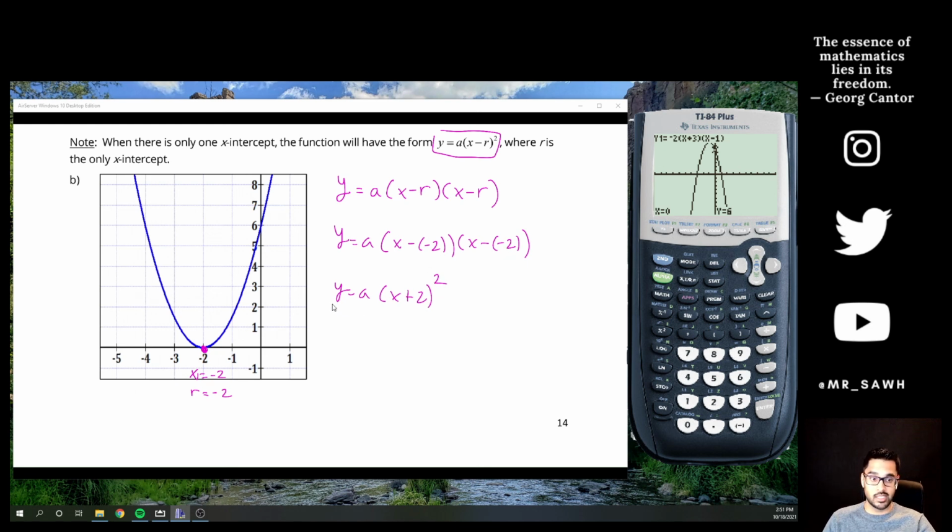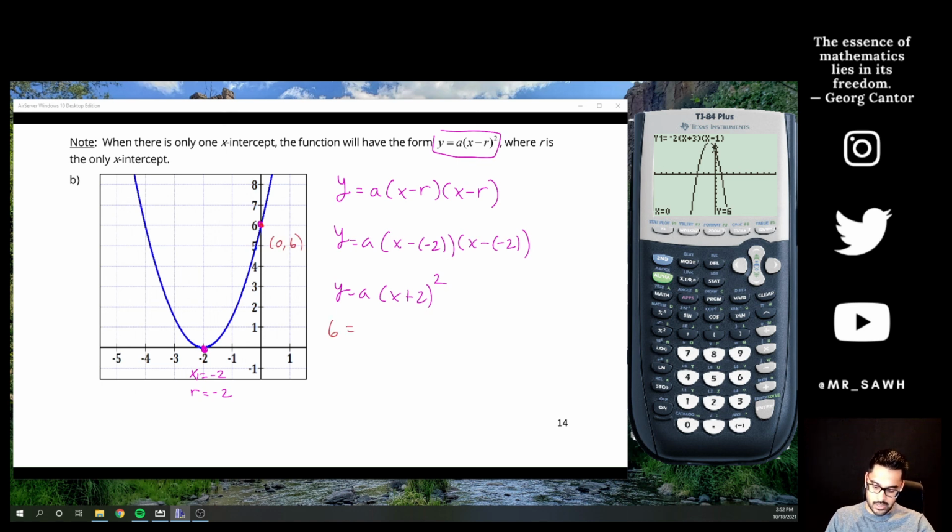And again, I just need some other coordinates to plug into this. Could be a y-intercept. It can't be the vertex this time, because that was also my x-intercept, and it's just going to make everything zero out and simplify to nothing. So pick a different point, and I'm going to pick the y-intercept one more time here. It's just another point I can see clearly that lines up perfectly. You could pick -4 and 6 as well. That should work. But 0, 6 will also work.